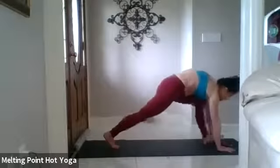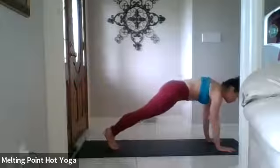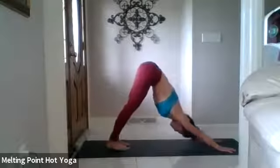Rounding all the way down, go back through vinyasa — high plank, slowly chaturanga all the way down, up dog, and down dog. We're walking to the top of your mat. Toes and heels touch, bend those knees, weight in the heels, inhale chair. We have three — sink deep and low.